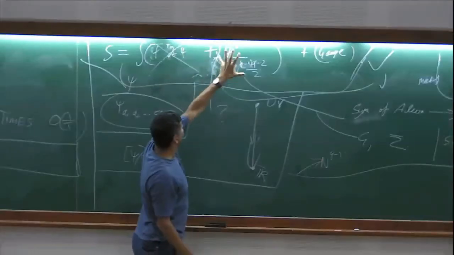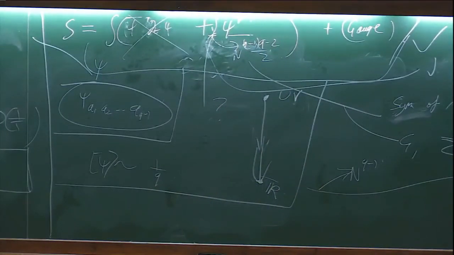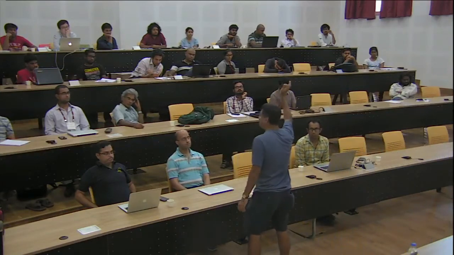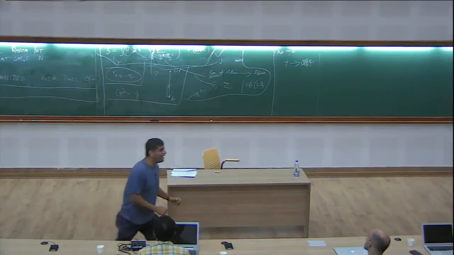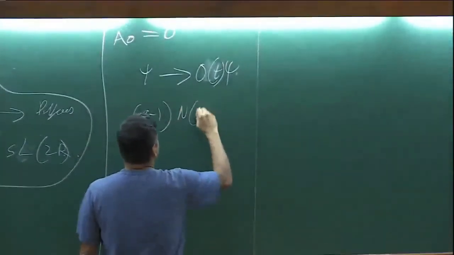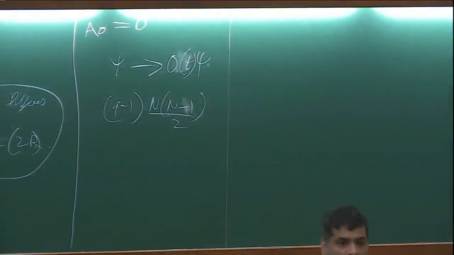However, as we've argued, in the very low temperature limit, we can forget about this. Symmetries of the theory are just governed by this term. Therefore, in the very low temperature limit, O as a function of time, such rotations should also turn out to be symmetries of the Lagrangian. Okay? And therefore, by the same logic, the same rationale that Maldacena and Stanford and Kitaev and friends used, we conclude that we've got (q-1) times N(N-1)/2 zero modes about thermal physics.